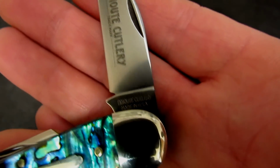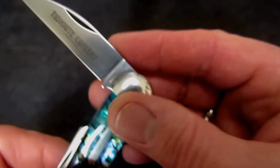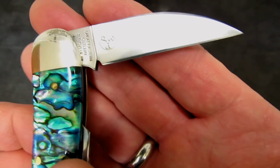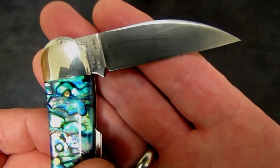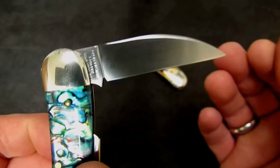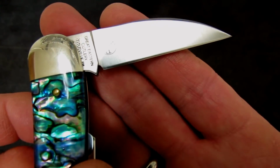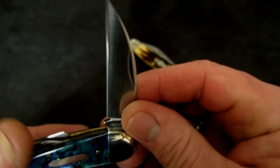Again, guys, pull out your case knives or your queen knives, your Schatt & Morgans, and look at this area of the knife. It'll not look like that. GEC is about the only company making traditional knives that gets this right. In fact, they're one of the few companies making any kind of knives that get that right. Just amazing.